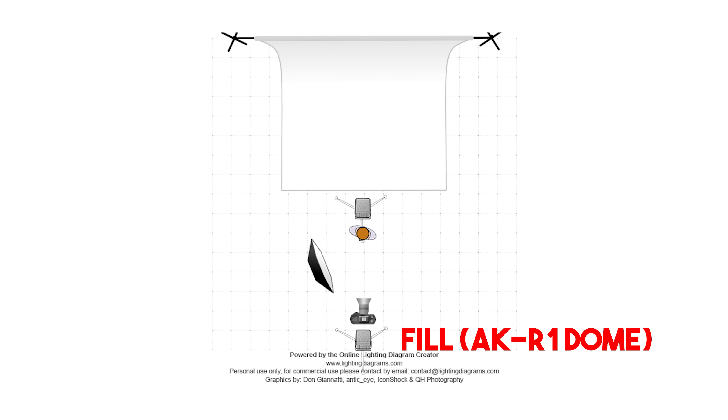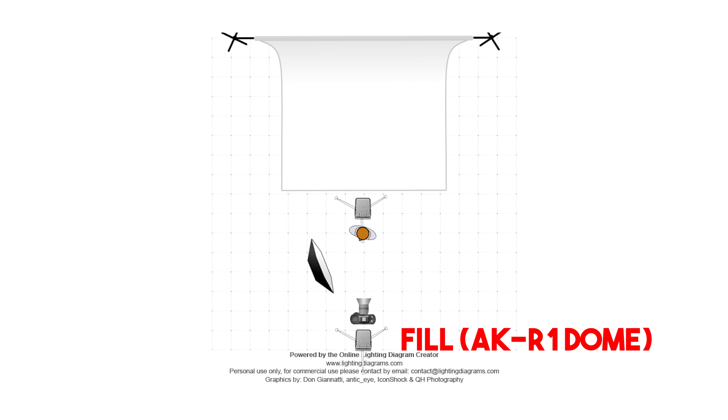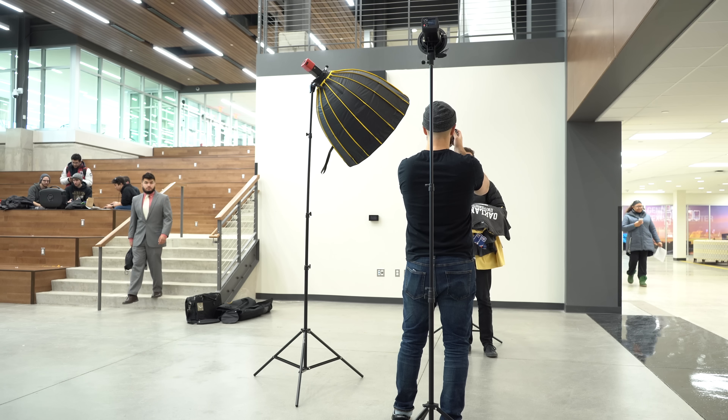Once I dial that light in I turn it off and switch to my fill light. For the fill light I'm looking to illuminate my subject, but I want an image that is about one and a half to two stops underexposed. You want your subject to look a little bit darker, because if your fill light is too powerful you're going to diminish all the shadows created by your key light. Next I move on to my key light, testing that independently as well — all I'm looking for here is to properly illuminate my subject on whatever side of the face is closer to the light. Once I've got all three dialed in independently, I turn them all on and begin working with my subjects.